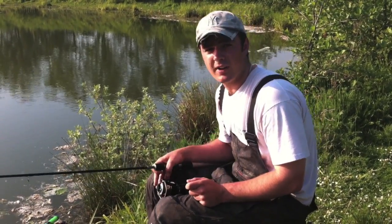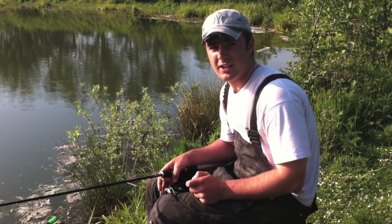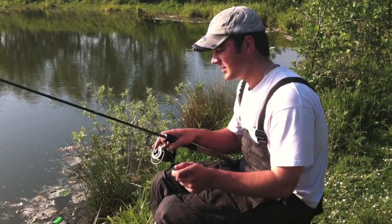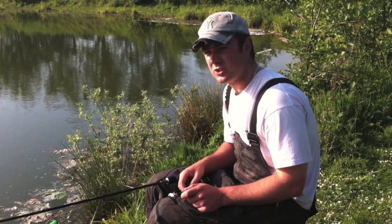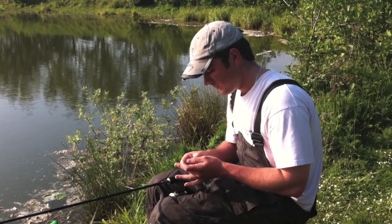Quick bit about the tackle I'm going to be using today. I've got my reel loaded with 8-pound line. I don't feel there's any need to go lighter than that when fishing the method. That then comes down to a 10-foot bomb rod. Again, it's nice and light. For these short chucks it's going to work perfectly.